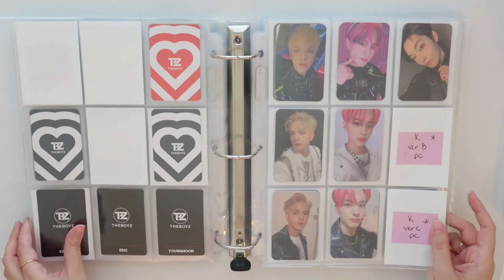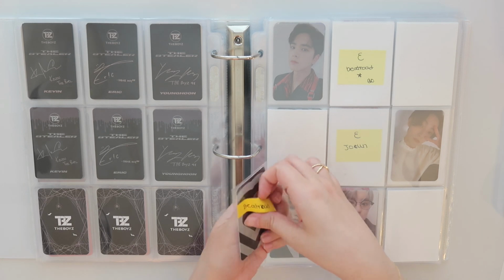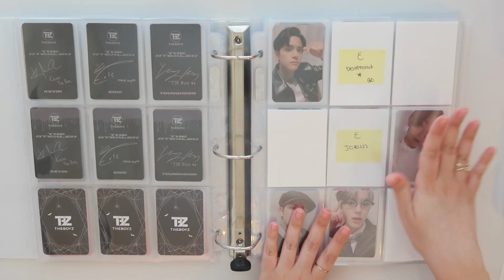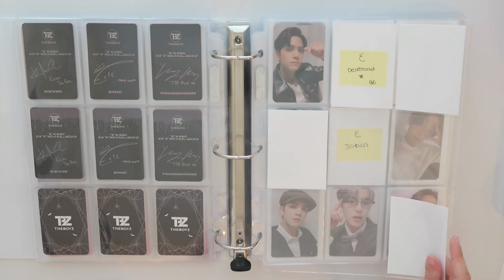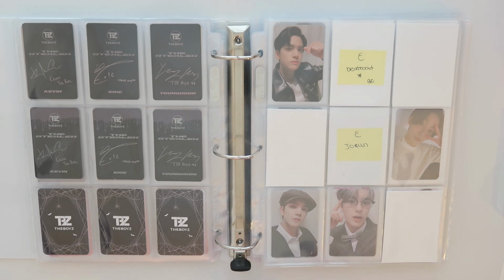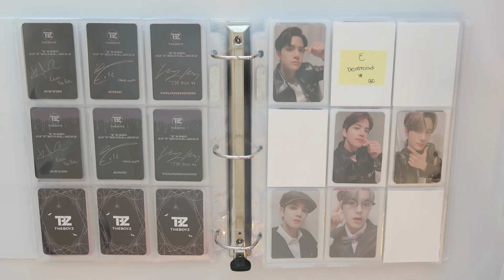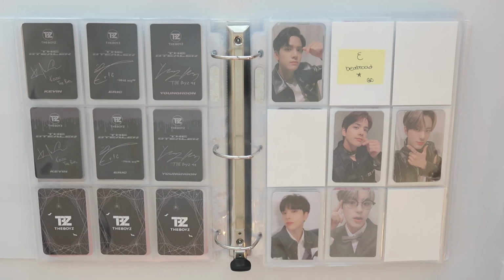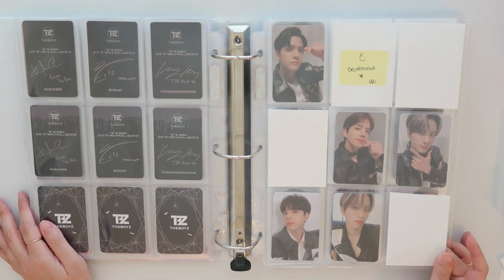Okay, and then I need to go over to Chase Era pre-order benefits. So this is Beat Road for Youngoon, and I decided for these ones I wasn't going to collect Kevin's. It just started to get way too expensive, but I have Eric's on the way, and then I'm going to put DMC round 1 and DMC round 2 down here. So I have Youngoon's DMC round 1 and Eric's round 1, and then Youngoon round 2, and then round 2 for Eric. Okay, so that's how that'll look.